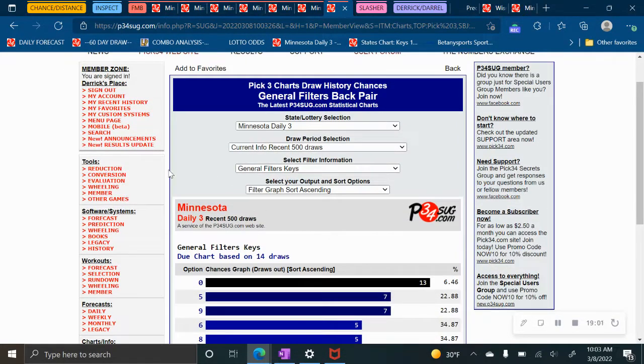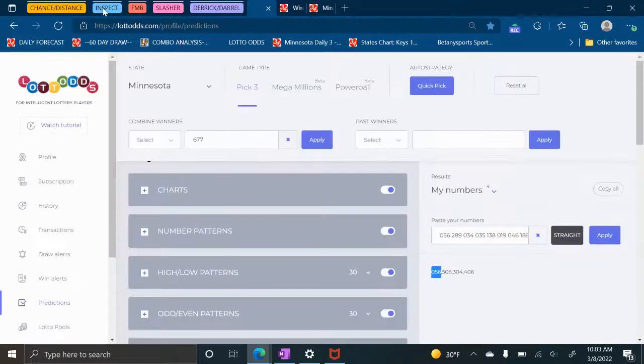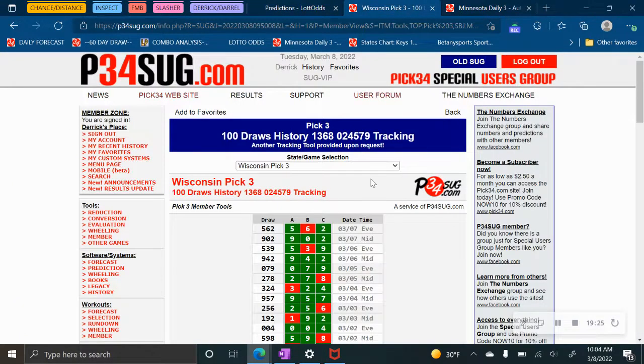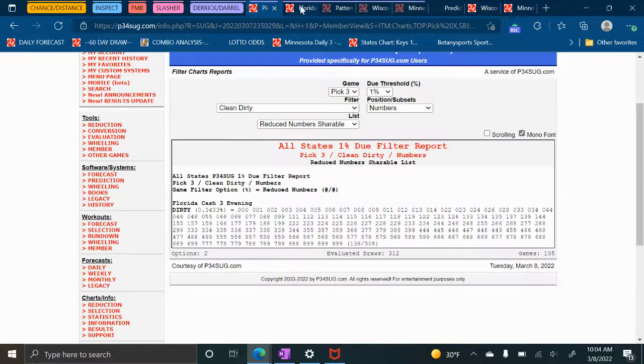So I think it's a good idea to have a notepad out and write things down and have an order so you're not just all over the map, because you can see how fast you can just be like, what did I just do? And it's good to have an order because I'm already confused myself about what I did because I've got numbers here. I'm doing clean. I'm doing dirt. That's why I'm going to write stuff down, have a better list of what I'm doing. I recommend that. And having filters open in your windows is perfect, so you know what you're looking for.